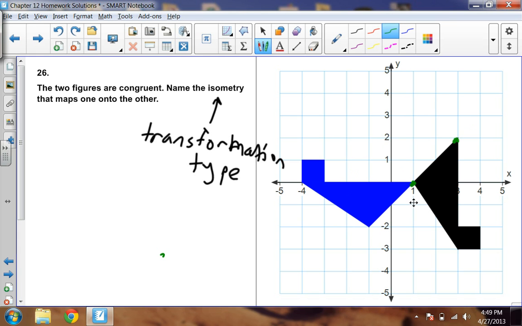Now, the easiest way to figure out, well, not to figure out which one it is, but the easiest way to do a reflection is to find an axis of symmetry. So the axis of symmetry obviously is not just a vertical line, like so, because if I reflect it over, then it would end up looking something like this, right? Something like that. And it's not just a horizontal one, like so, because then it would just be flipped over like that.